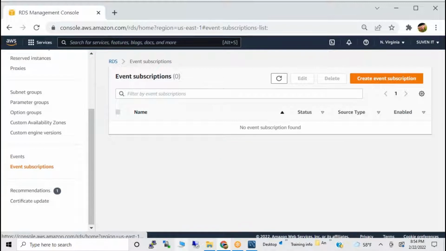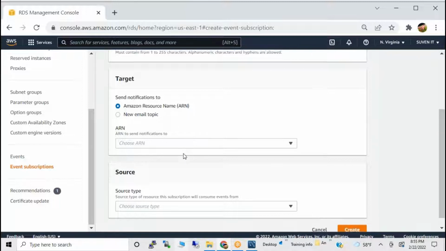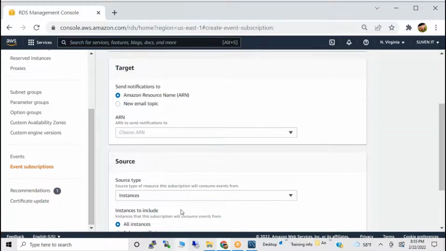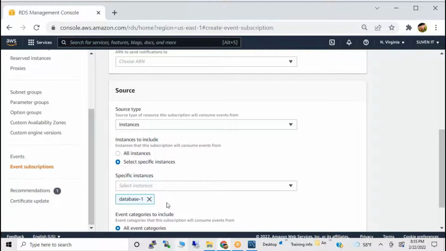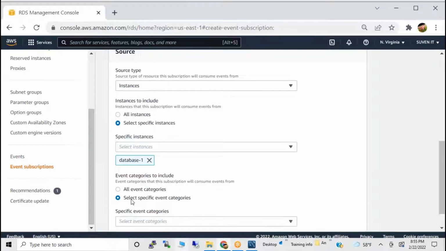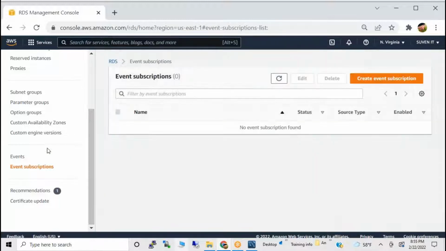Then coming to subscriptions. If you remember, we already created subscriptions for this, right? So we already created subscriptions. What the subscriptions do is, based on the notification system, they will receive the alert based on the incident. Suppose my incident is that a specific database is down, or all databases. I'm talking about only this database. Otherwise, I can set it for another database. So we can look for the databases here, whatever databases you want. That is one more important thing. Now coming here, the databases, and select the event category based on the failures or anything. Based on that, we can receive the alerts. So that is the alerting mechanism and all.